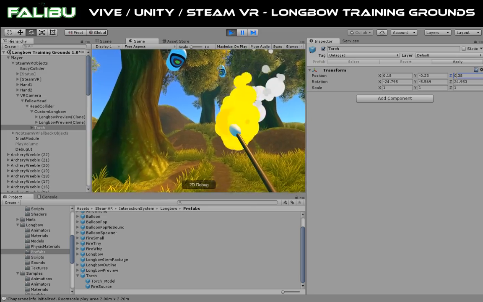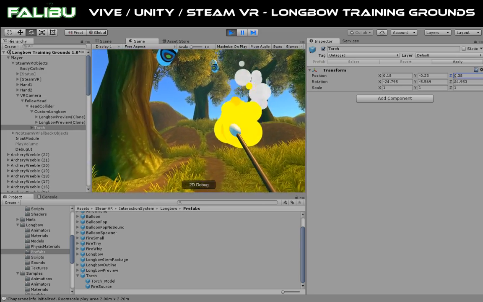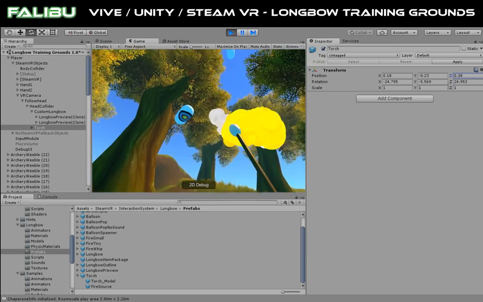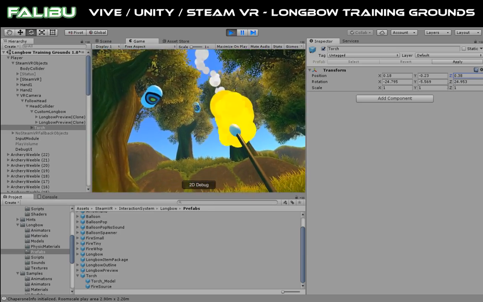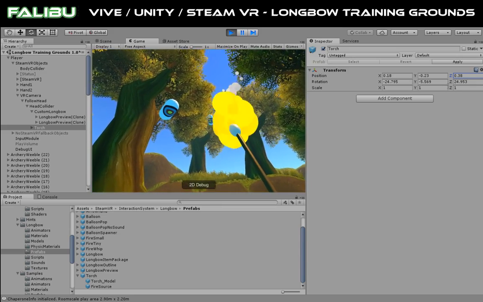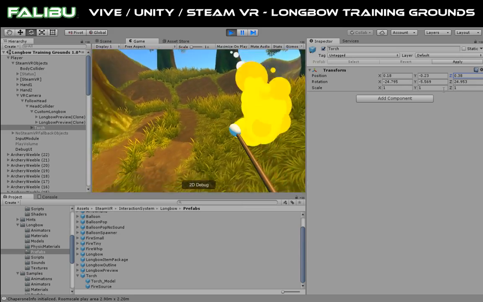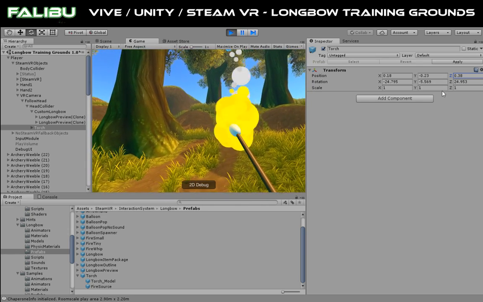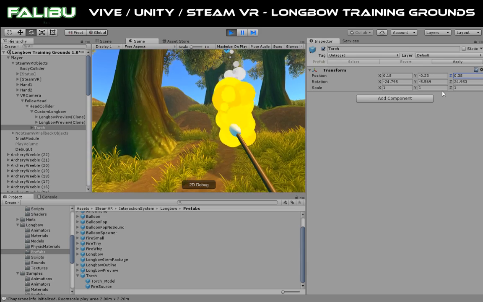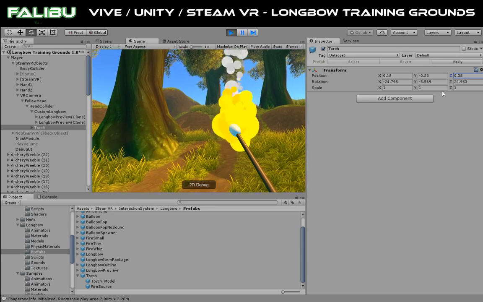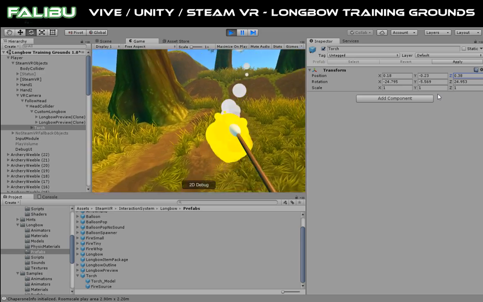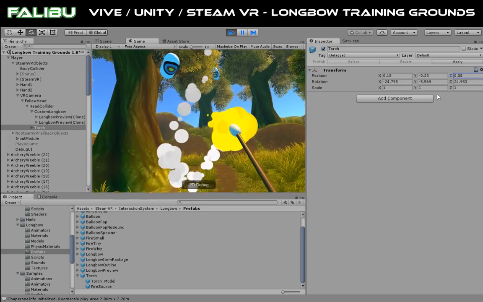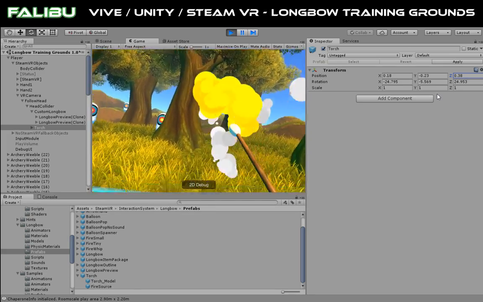See, the reason it won't work on the bow is because we're creating an instance of the bow. So if I wanted to change it, I'd have to change the bow directly. And I just don't know that I'm prepared to do that. But yeah, now we can see, this does work, more or less.